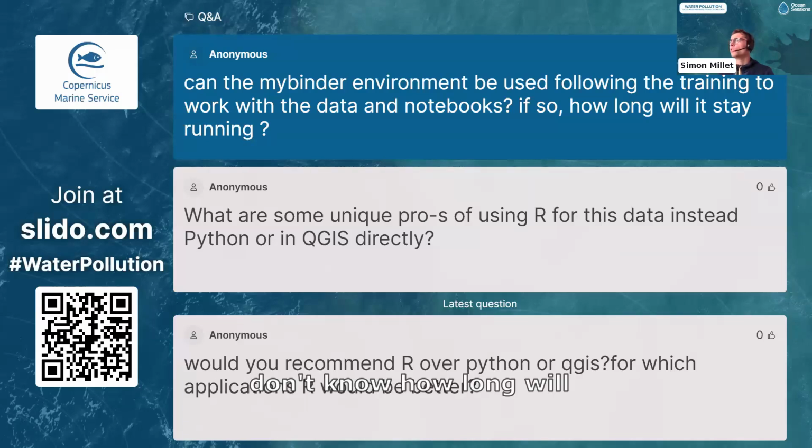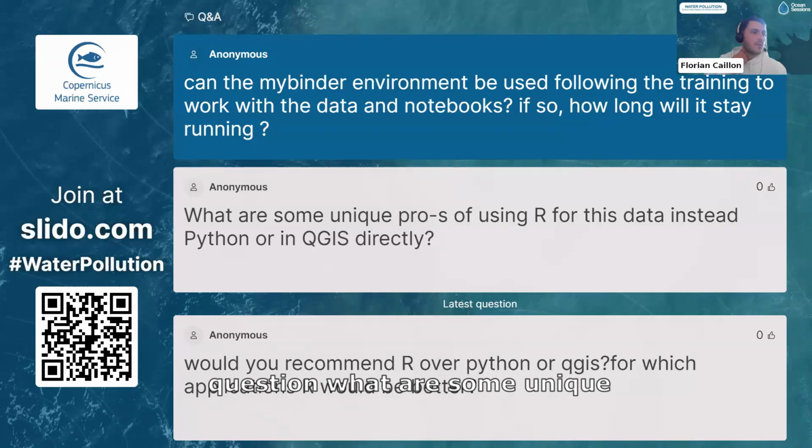And I don't know how long it will stay running. Maybe you know, Florian? Yeah, I think it's 2 weeks or 14 days. But once this time is over, you can also run it locally on your computer and through the Binder Hub. Okay.